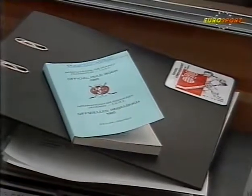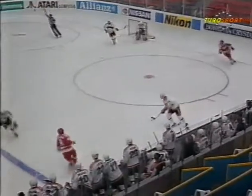We have a good shot of the official rule book. I have a feeling if they don't know it by now, it's a bit too late. Pushed forward. Kammerer taken out of the blue line. The shot coming in from number 12, Brittig. And the Soviets always breaking with 3 or 4 players up on the blue line. Kamensky taken out of the play. And a lot of grabbing and holding, and we're going to have another penalty on the play.